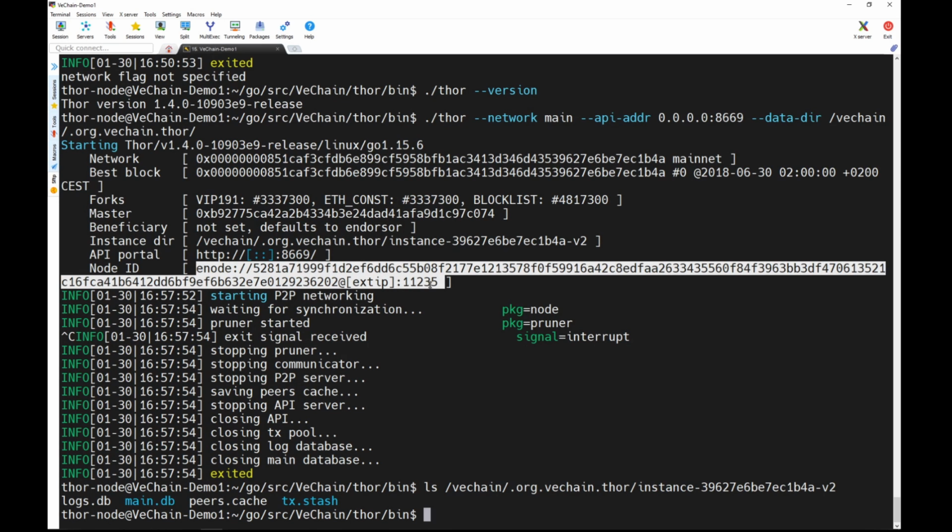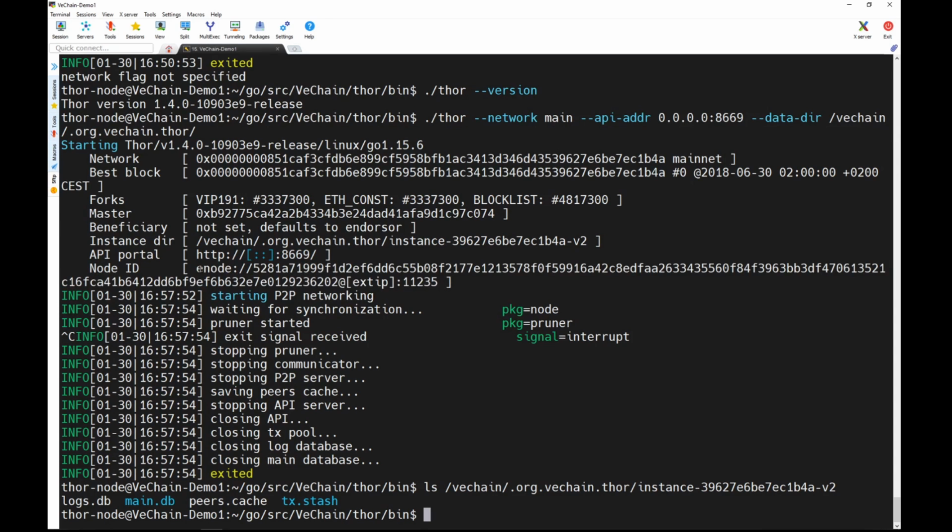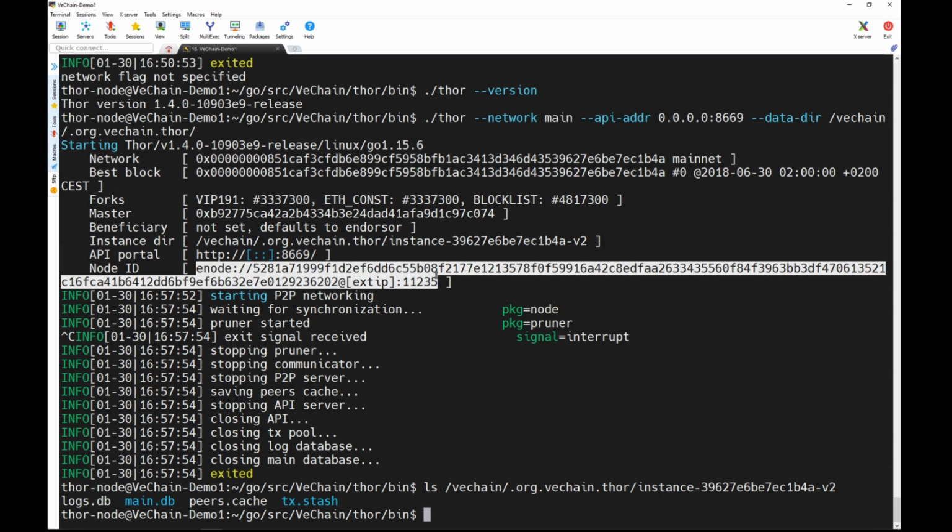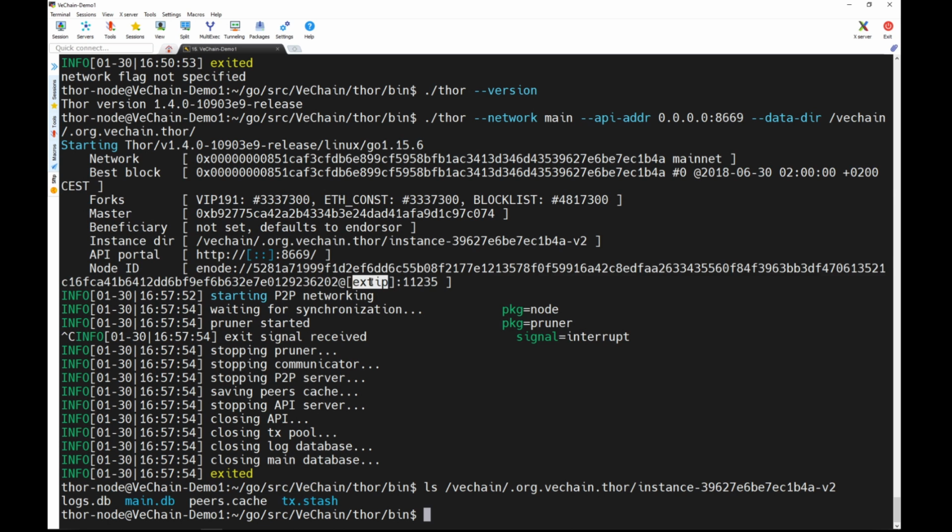It will not change as long as you do not reinstall it. And this is also the value you have to put in if you want to use a boot node. The external IP is not set here because we can't determine it. And for the boot node to add here, we are going to use the boot node switch later.